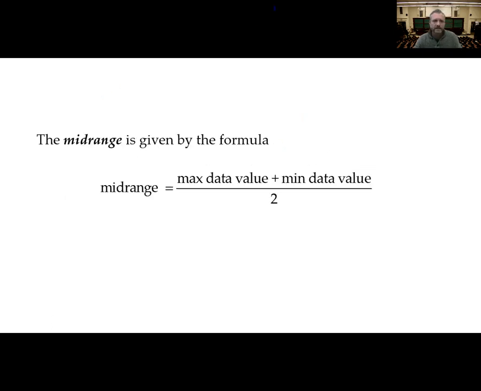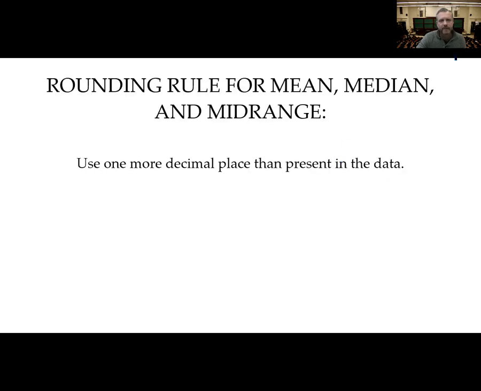That last one I mentioned is the mid-range, and it's essentially just the mean of the extreme values, right? Your maximum value plus your minimum value divided by 2. It's known as your mid-range. Again, not really going to talk much about this. We'll stick to those first 3, but it might be worth mentioning just for your own knowledge, or you might run into it again someday.